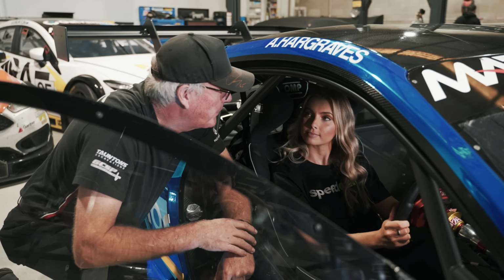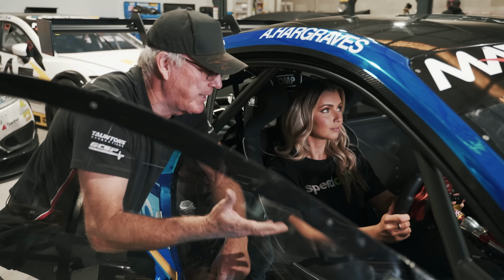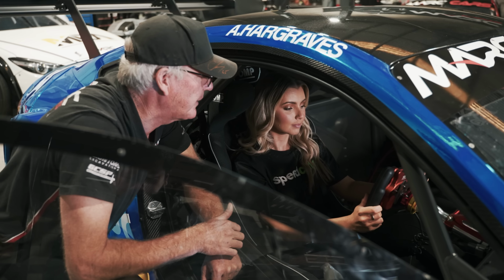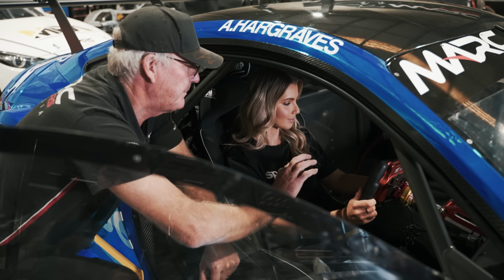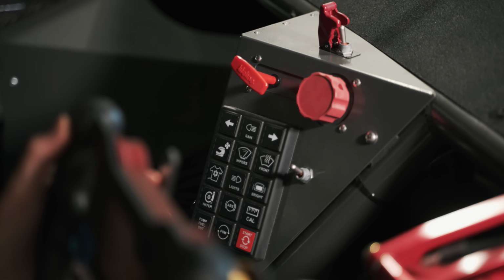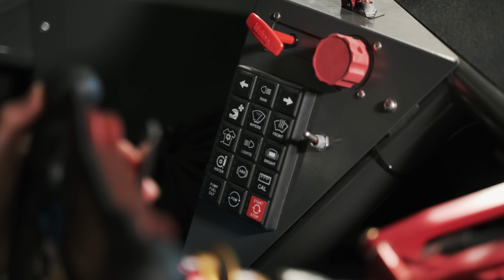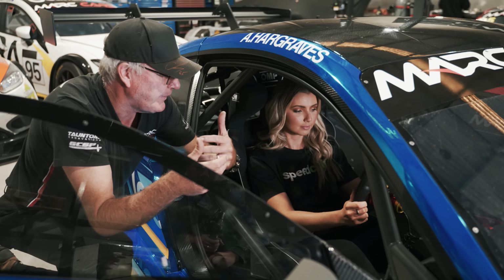There's no need to look anywhere else. You've got naturally your mirrors you're looking at and you're looking out, but there's nothing else. The rain light and the wipers are on the dash button up there, but other than that, everything's on the steering wheel. Naturally, with your paddle shift behind there, when you're driving, there's never any need to take your hand off the wheel. And that is a good thing.